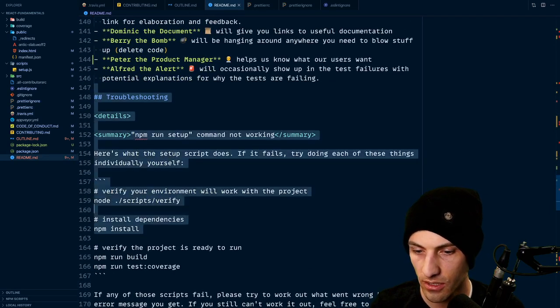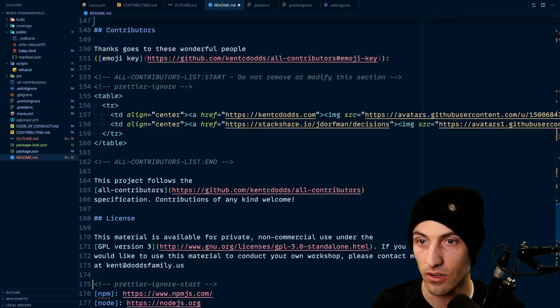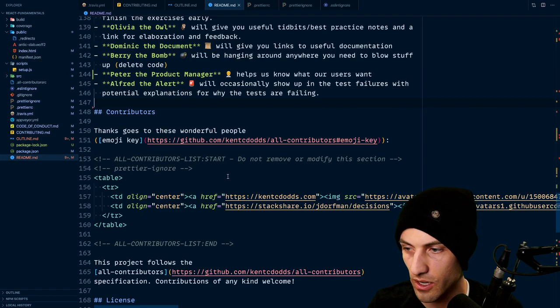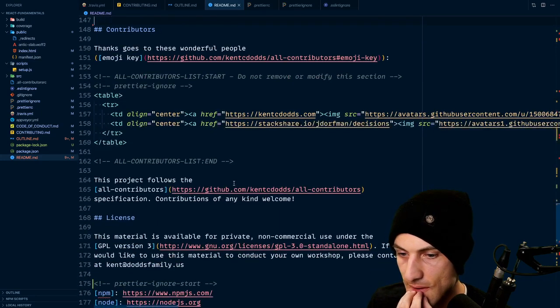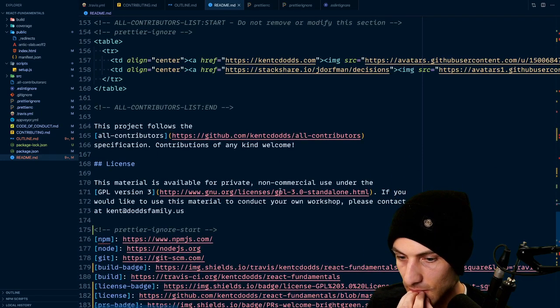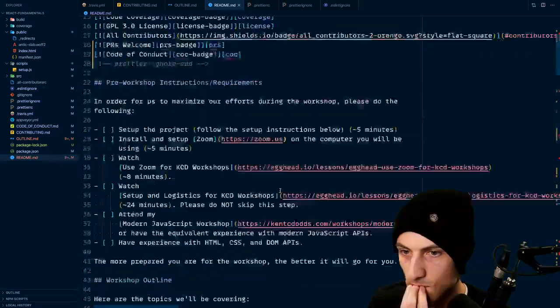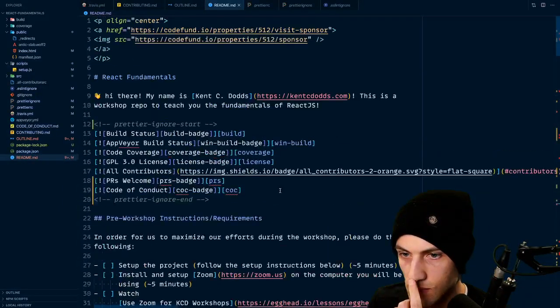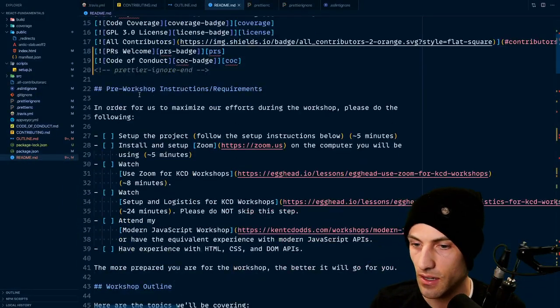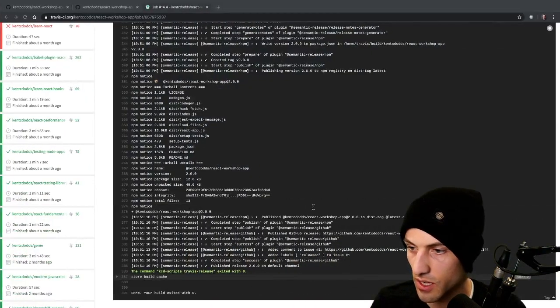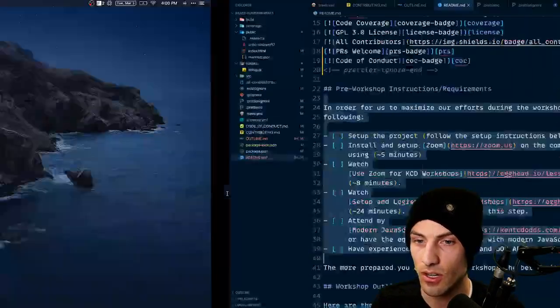And then troubleshooting. I'll just get rid of that entirely. Hopefully the error messages are helpful enough. And there we go. Oh yeah, and I need to update this as well. And I know that I've actually updated this for another workshop.